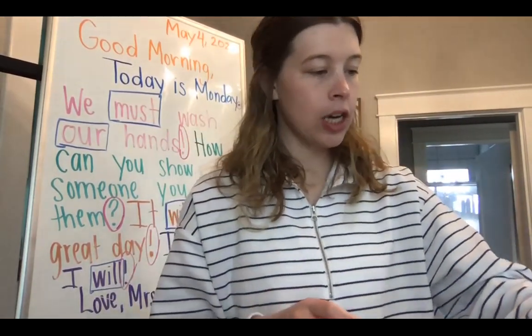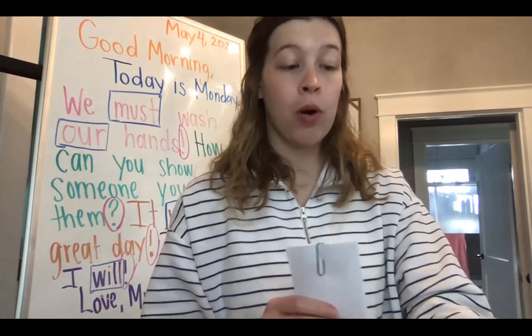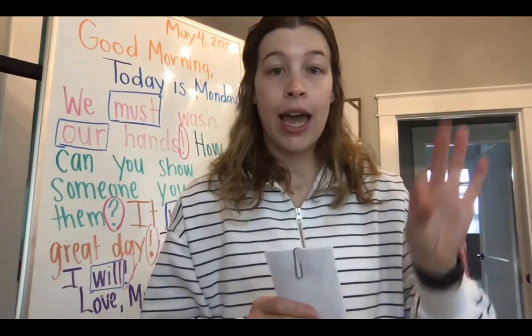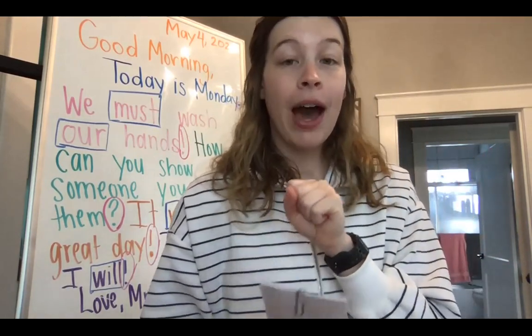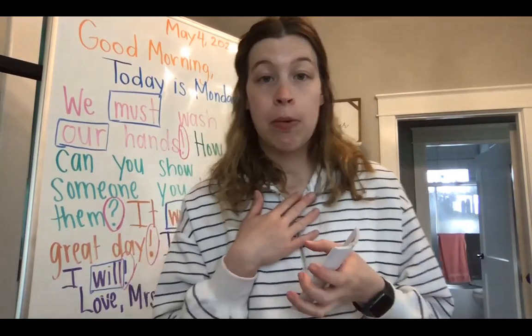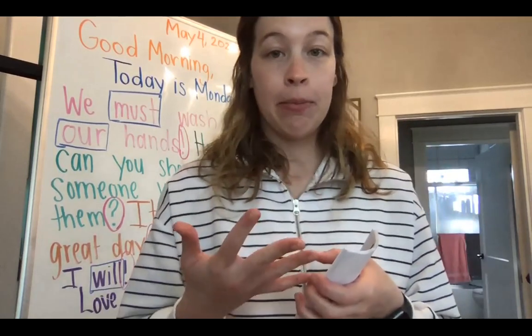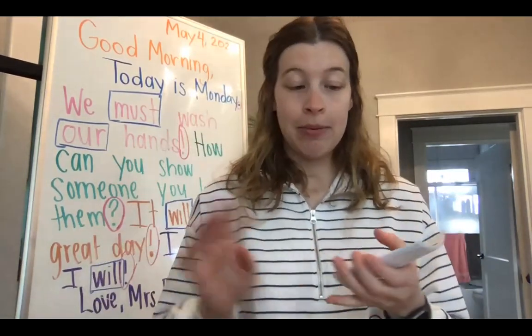Let's talk about our letter sounds. Now when we get to a vowel — remember vowels are A, E, I, O, and U — when we get to vowels, we're going to say their short and their long name. I have to remember to do that because we've never done that before, and there's no one here to remind me. Hopefully I can do it — I know you can do it, I'm more worried about me. Are you ready? Ears on.